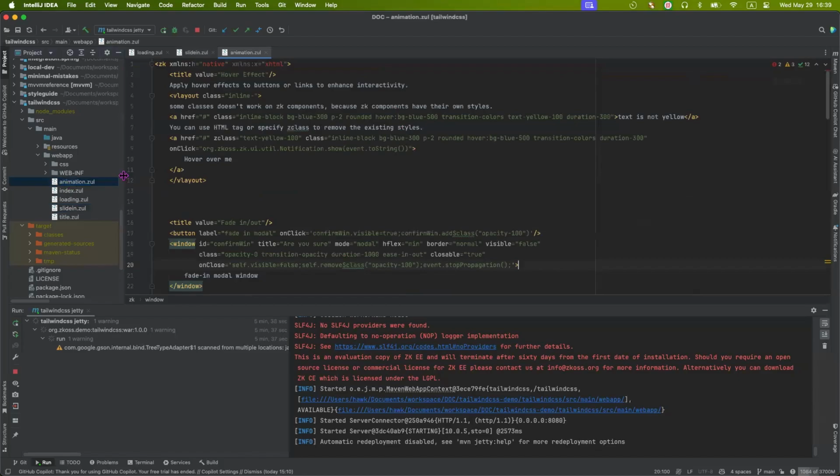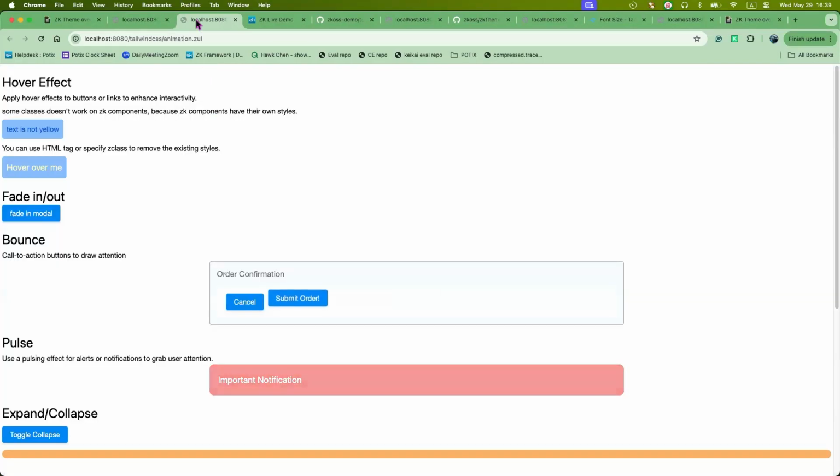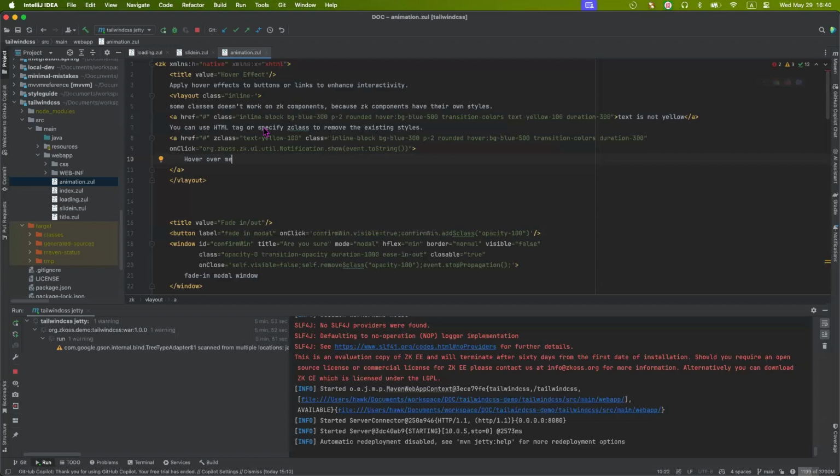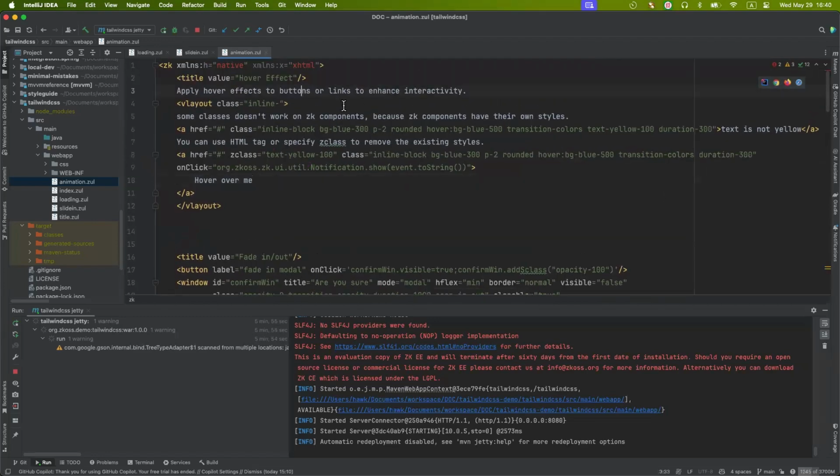The next one is about some animations. Because ZK has its own classes, sometimes it doesn't work, for example the hover effect where the text is not yellow. In my case, the first hover effect is easy to edit.